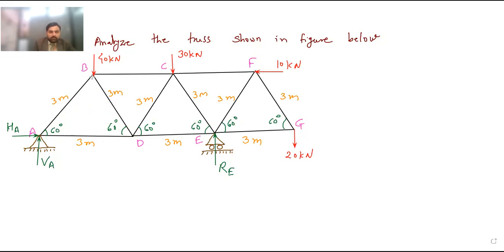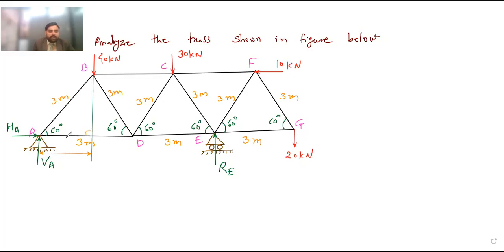Okay, I will simply drop the perpendicular from this point. This is the perpendicular. Now, the distance we need to calculate is this much. This is the distance of the 40 kilonewton force from point A, and as it is a perpendicular, this angle must be 90 degrees.